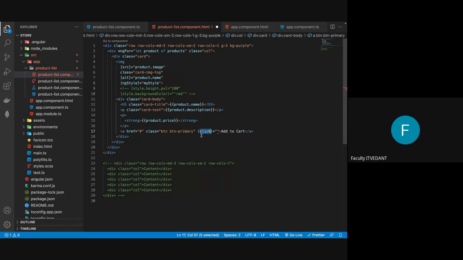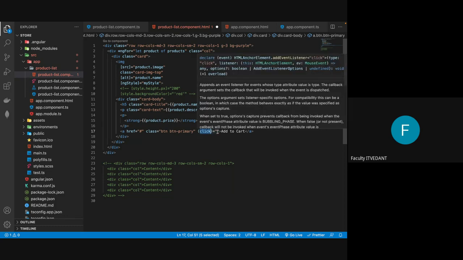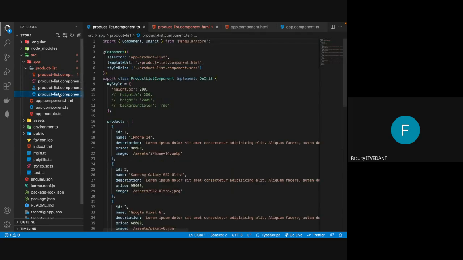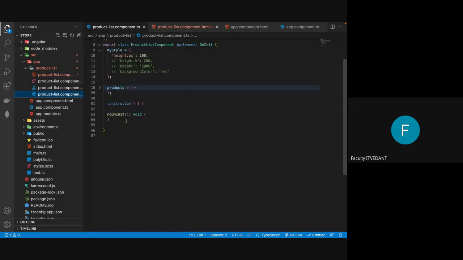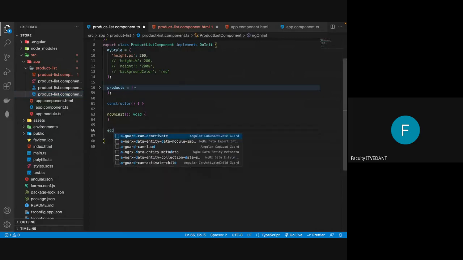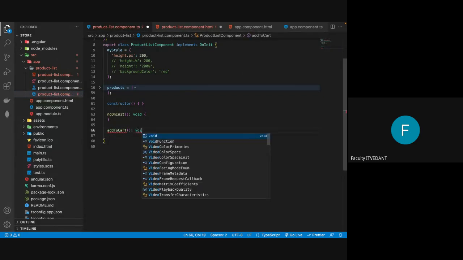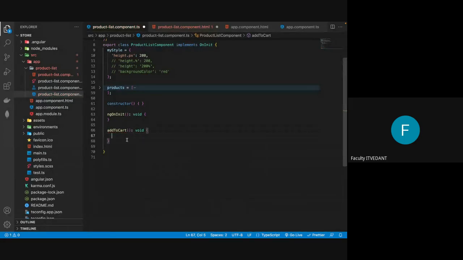The value of it will be a JavaScript expression, which means you can call a function. Let's say I create a function here, addToCart. Forget about what I'm writing here, I will explain it shortly.